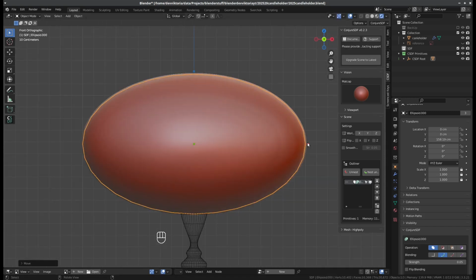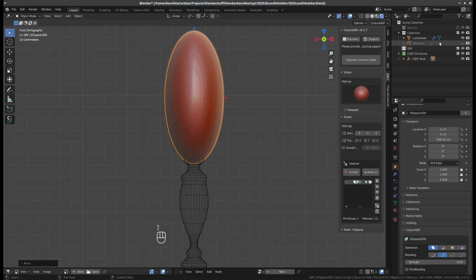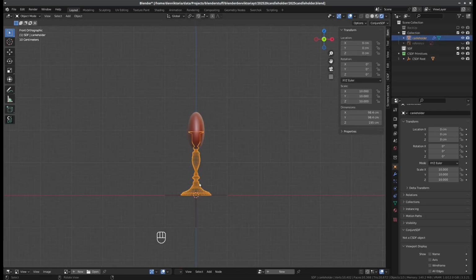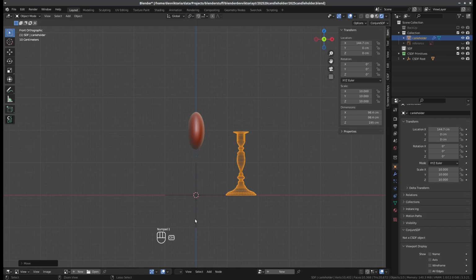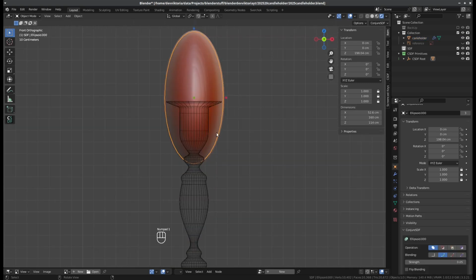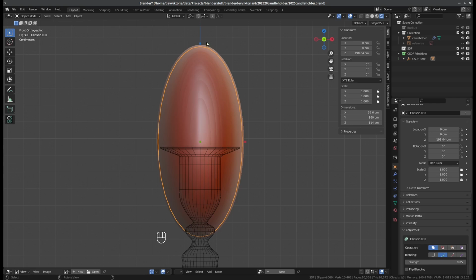Let's try to figure out, let's move it up, and you know what, let's move this candle holder in front, or more precisely, okay, I moved it to the side. So basically we can see what sort of shape we have here.